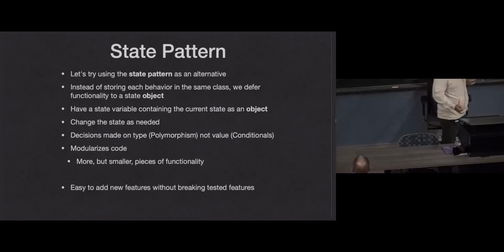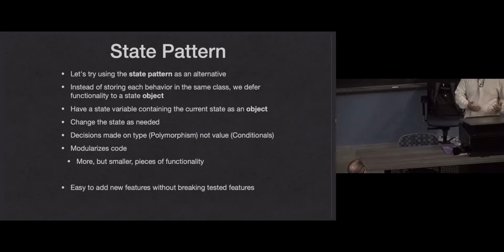So we don't really know what type that object is at any given time, but we're going to defer to that object for our behavior. Depending on what type it actually is at any given time, when we ask it for our behavior, it's going to give us different behavior depending on its type. So if it's a different type, it's going to give us different behavior, and then we'll have different types for each set of behavior that we want.